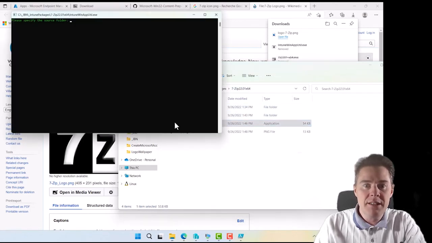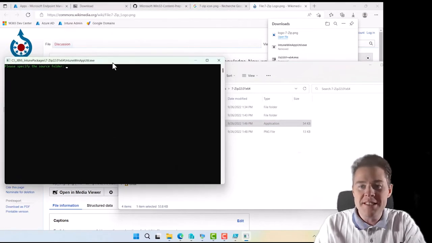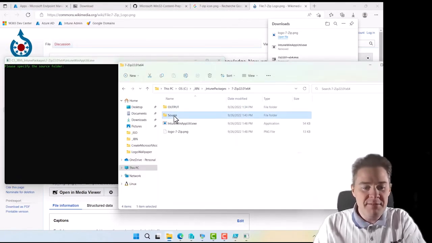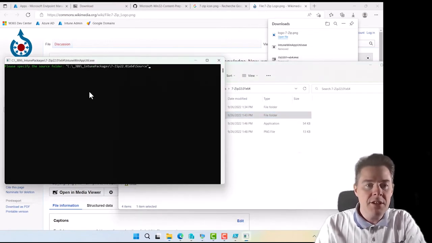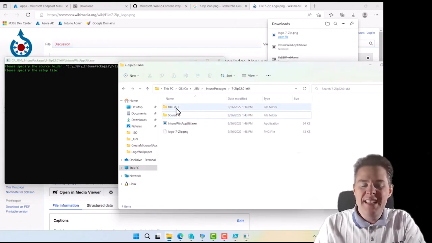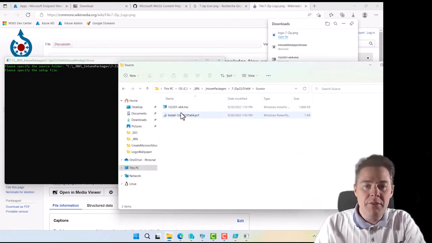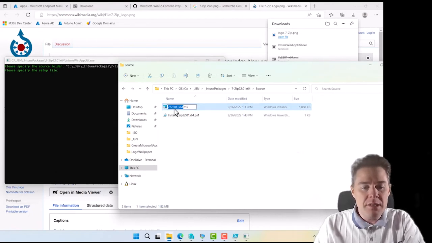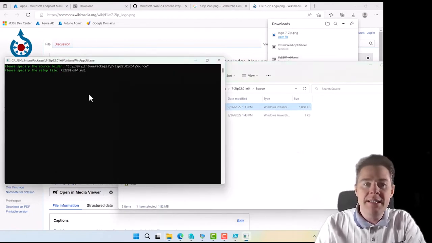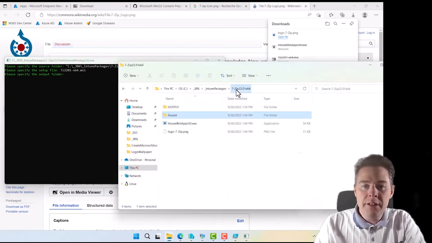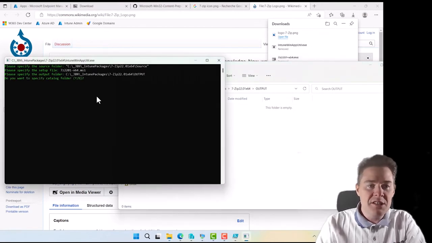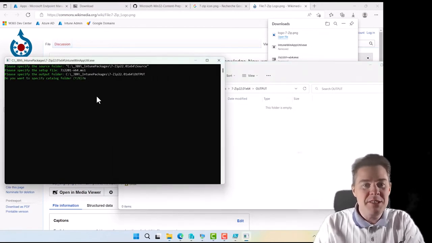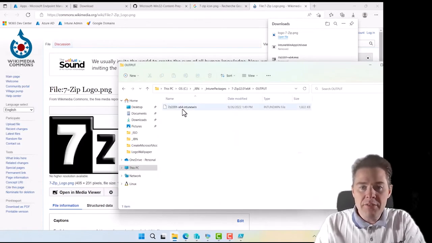I'm just going to double click on this one. It's going to ask us for 4 questions. So where's the source folder? Well, it's here. I shift right click and copy as path. Then it's going to ask for the setup file, the installer. And this is not so important. You can basically take whatever you want. If you have an MSI, I always recommend to take the MSI because it's going to fill in some stuff for you for free. The output folder, well, it is this one. So I'm going to copy this one here. And the last question is always no, unless you're running Windows S version. Okay, so we have created it, fairly small, less than 2 megabytes.